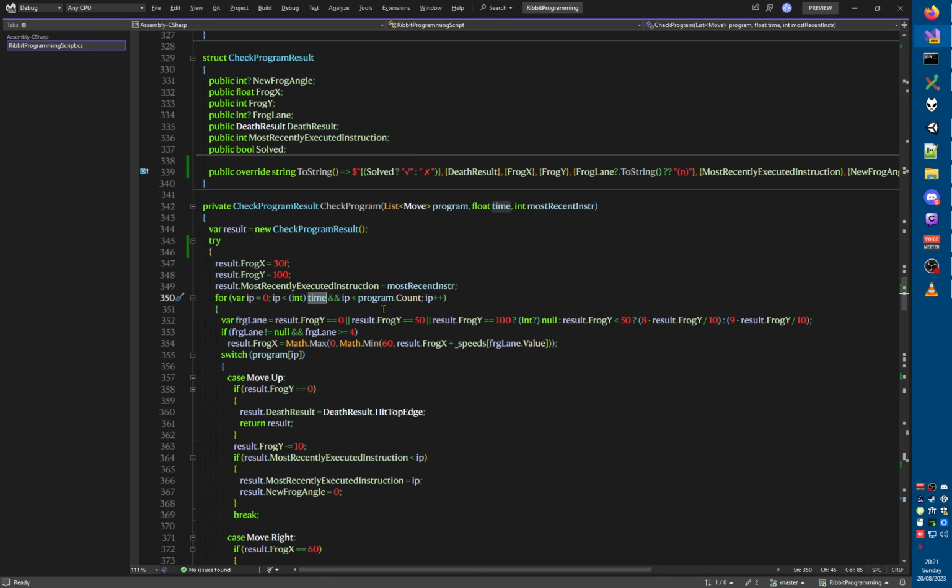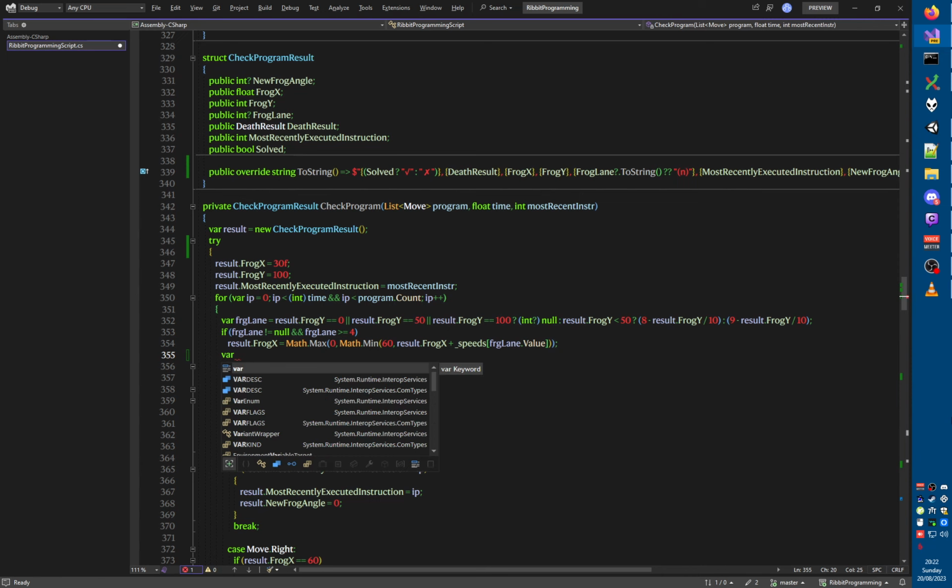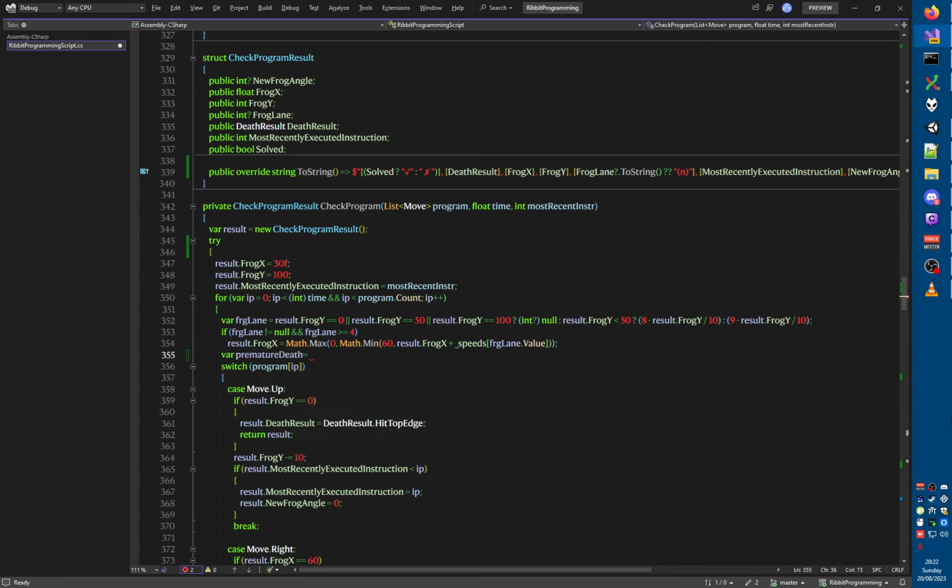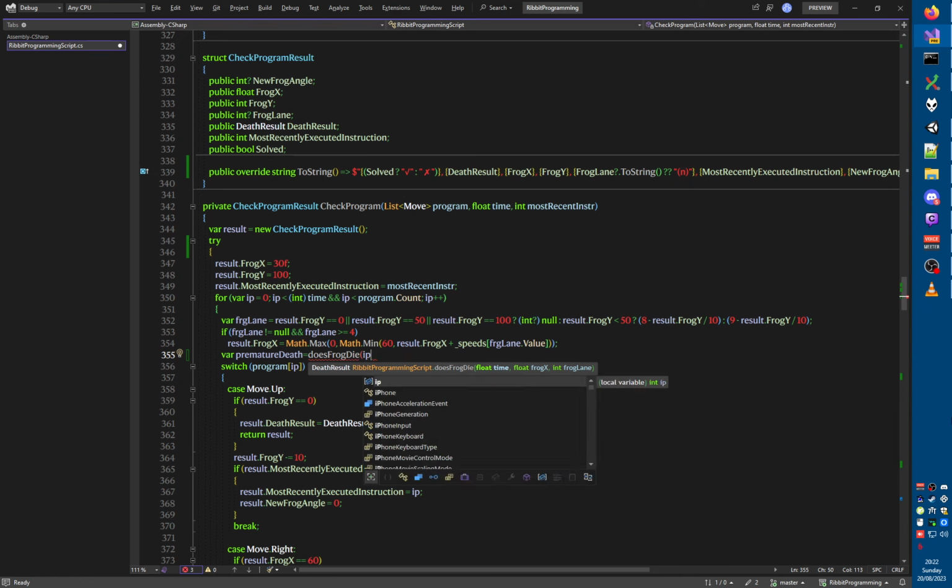So I think I want to call does frog die inside of this loop. Do I? Yes, I think so. So var premature death equals does frog die at the time, which, I don't even have a time, do I? I suppose I have IP. Yes, I do want IP.